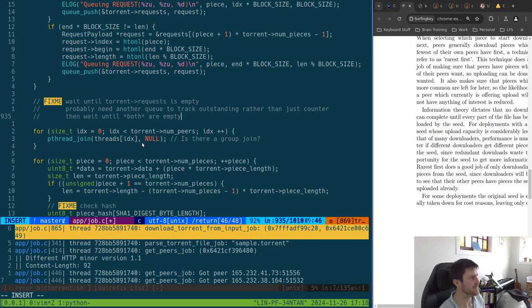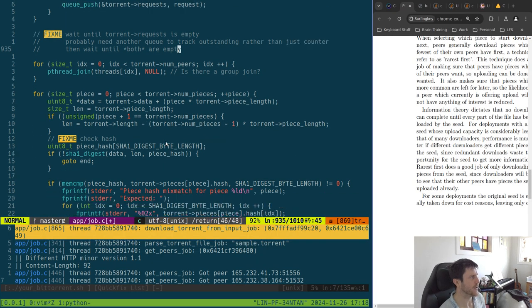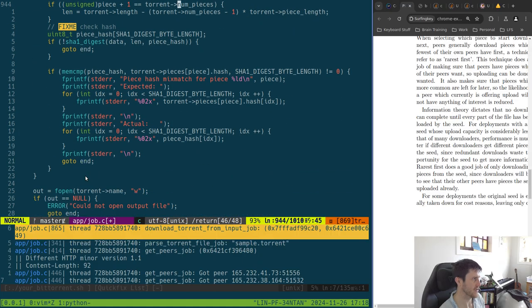Right. So I think what I will do is get into insert mode. So we join the thread, then we do the hash check.